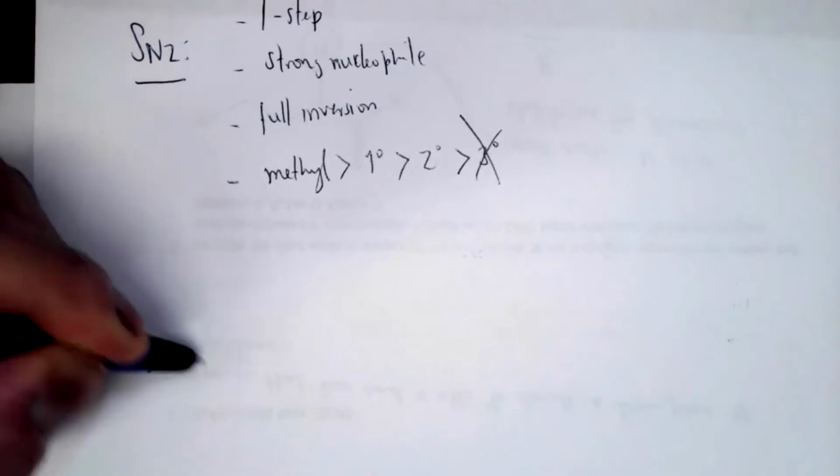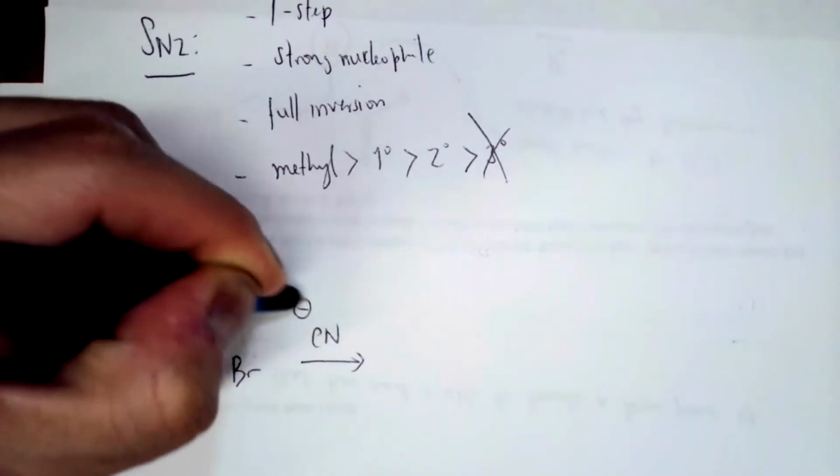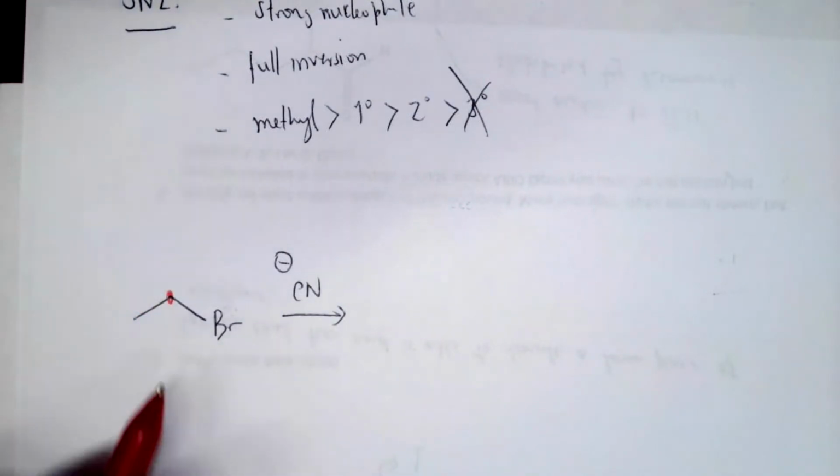Let's say that I have this compound, bromide here. They put me with a nucleophile, let's say cyanide. What will be the product here? So first I have to determine what type of reaction this is. What I do is I go to my substrate, always start with the substrate. Don't look at the nucleophile yet. Go to the substrate and determine what it is.